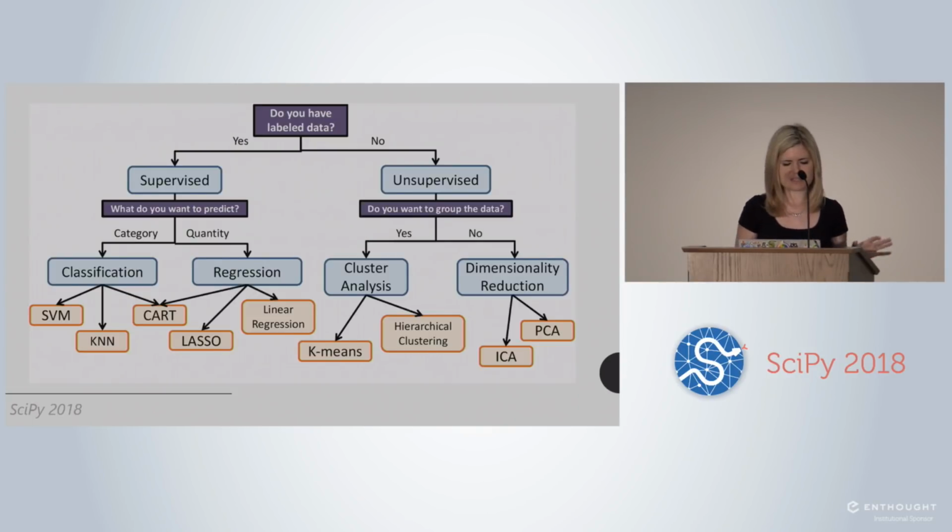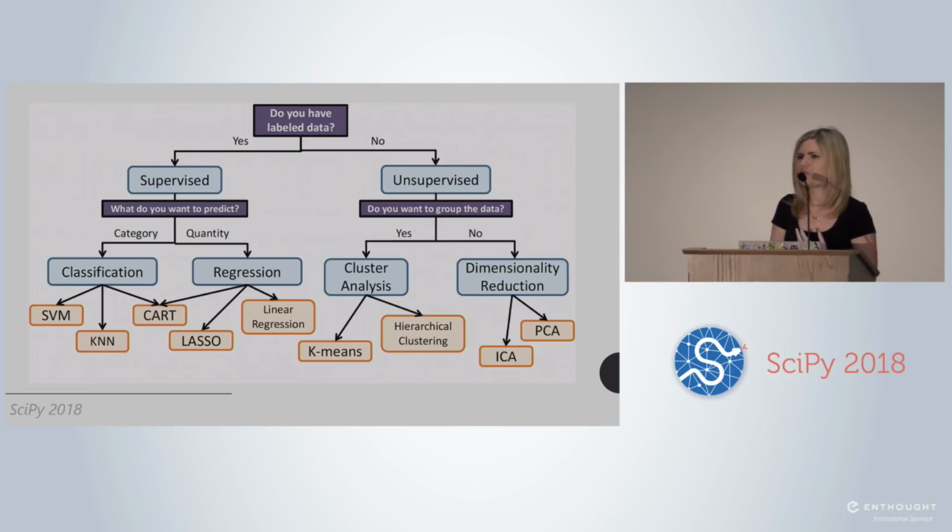And you can divide things up into supervised and unsupervised categories. So if you have a classification problem, you're predicting some sort of category. If you have a regression problem, you're predicting some sort of numeric value. So like how many widgets am I gonna sell in June of next year? And if you don't know what answer you're looking for, if you don't have labeled data, then you would do something like unsupervised learning, which is kind of clustering of specific information, attempting to find patterns in the noise.